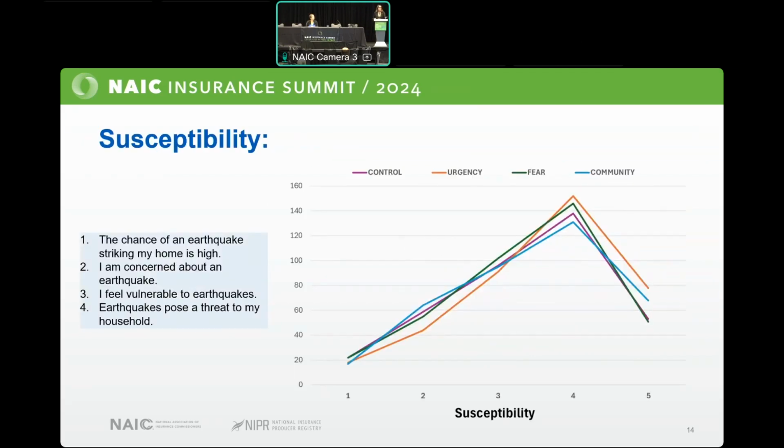But to just take a look at one of the results from this survey that, again, gets at this idea of experimental design and what we're able to do with experimental research that we can't do with survey research, is we know that our participants were divided between these four conditions. So when it comes to something like susceptibility, that we know we want to increase in order to get people to take action, we can look at which message was more effective. And here you can see, just slightly, right, that urgency message is doing better than the other messages, certainly better than our control message. And that's what we want to see.